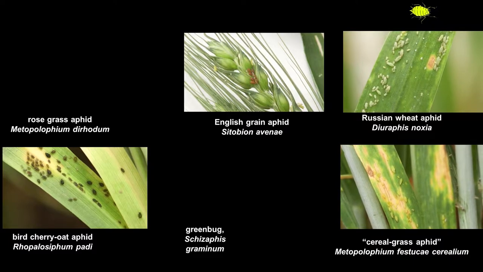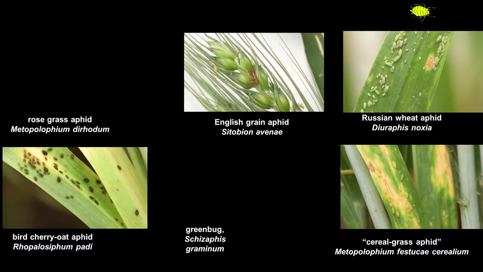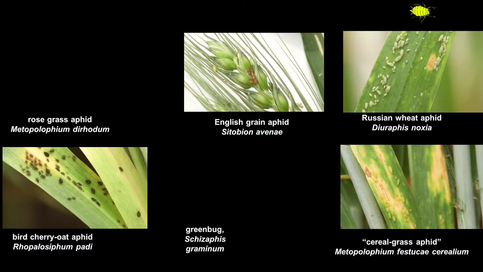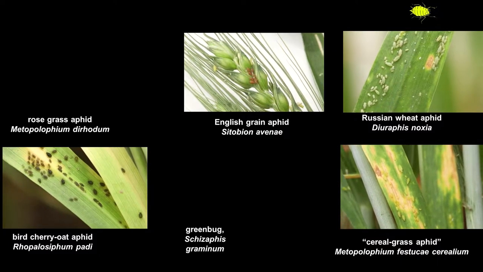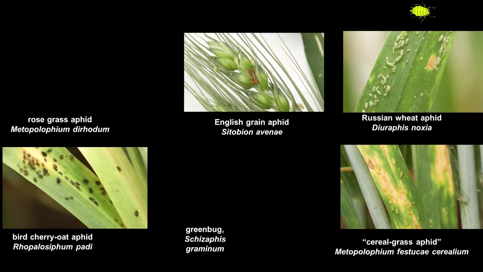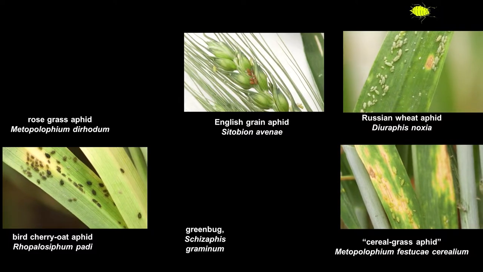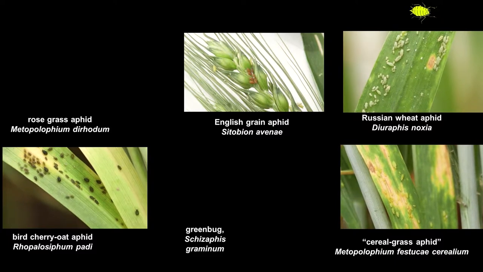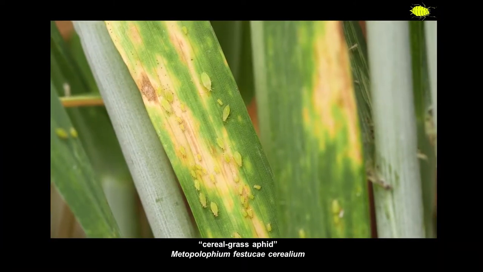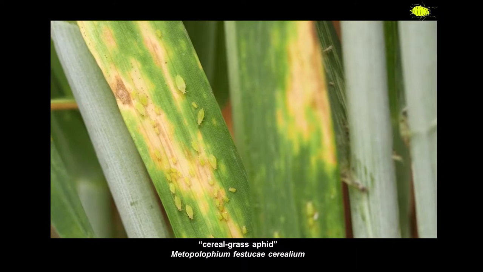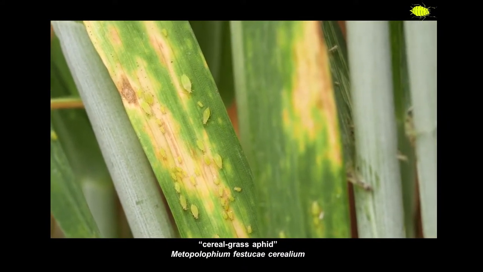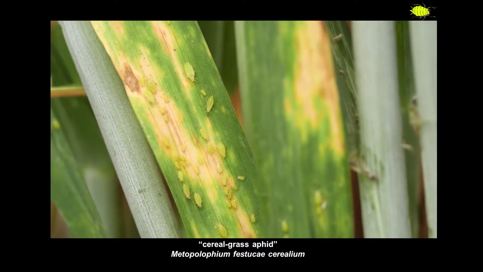These video clips help you get a search image for some of the more common aphids. The English grain aphid in the top center — these are the red ones you see in the heads late in the season. Russian wheat aphid is that football-shaped, pale, dusty-looking one on the right. Bird cherry oat aphid, bottom left, is very easy to recognize because it's dark. And the cereal grass aphid — this new one — is pretty nondescript, but you can see the staining that accompanies it, showing what the aphid does to the plant, making it potentially more injurious.